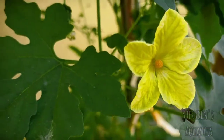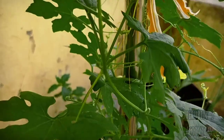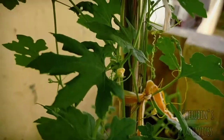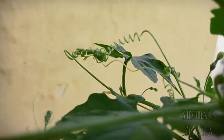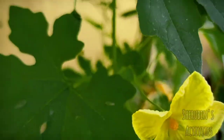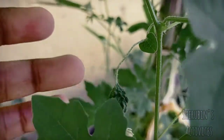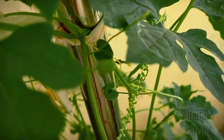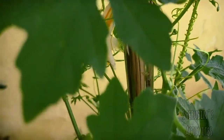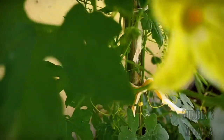And this is my wonderful bitter gourd plant, and the first day we planted it, we did not expect it to grow this tall and well. It has a few flowers all around, and also one bitter gourd growing there, and I really like the tendrils, they're like a spring, and here's the flower. This is my bitter gourd, and it looks so exciting. We cannot wait for it to grow and cook with it. Ooh, and it looks so beautiful. Let me know in the comments what you think of it.